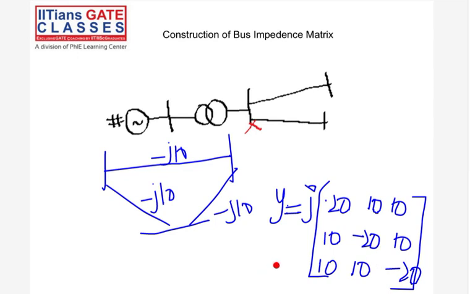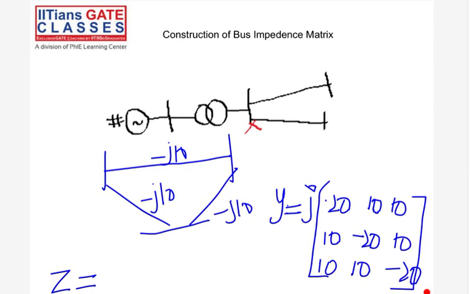So the problem is that if we got the Y bus as this and try to invert it to get Z as Y inverse, you'll find that this matrix is not invertible. The determinant of this matrix will come as 0. One way of identifying if this matrix is invertible is to take the sum of the rows. The sum of all rows would be 0. So you see this interesting correlation.